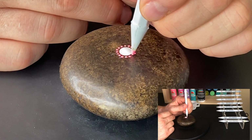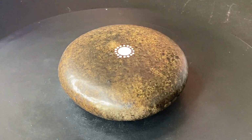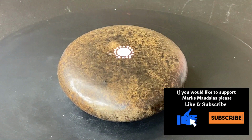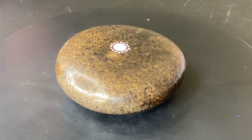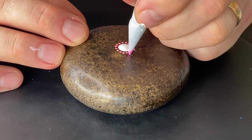Now that was a size 2, and I tried a size 3 in the next row, but the dot was too small. I knew it was going to be a struggle, so I removed that dot with a little Q-tip, and I went to a size 4 and loaded it up pretty heavy.